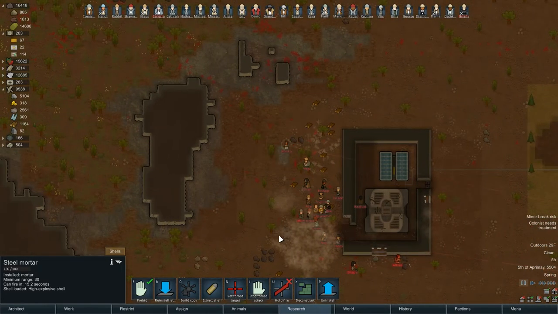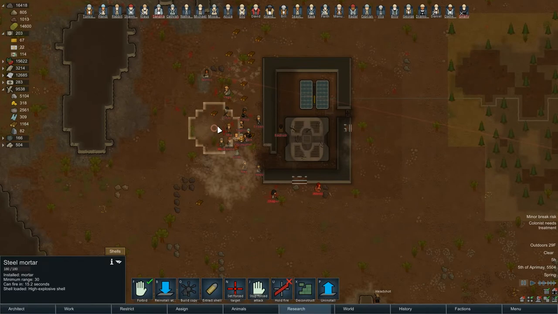For now. Can I just set a target? Can I say shoot here? I can. Okay. I'm used to setting after a person or after an object, but didn't know I could just target the ground somewhere. Okay, that works.